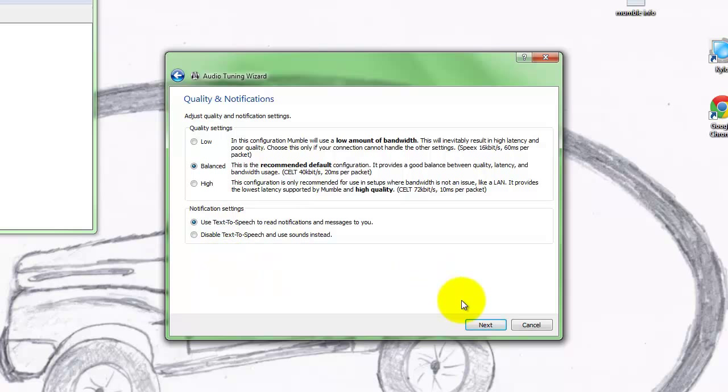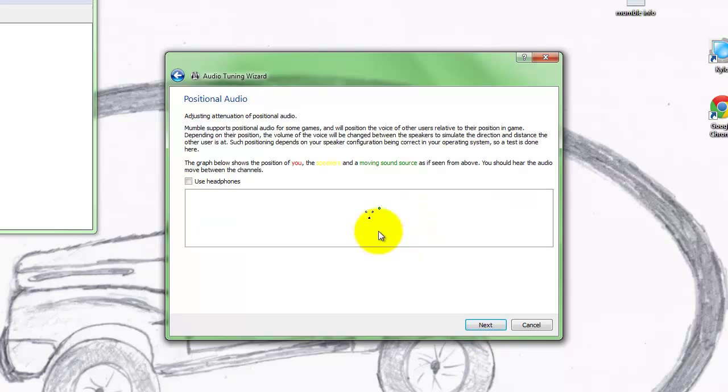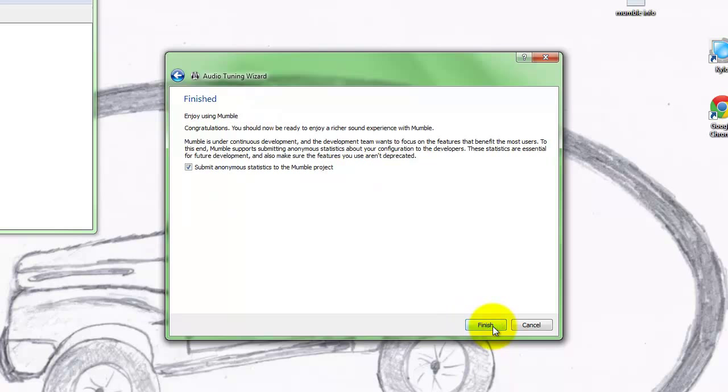Here is an example of the sound. If you're using your regular speakers, you can go ahead and hit next if you hear it rotating. See how this little thing is going around? The sound moves from speaker to speaker in a stereo fashion. Now we can use headphones, and that'll tune it to your headphones automatically. If you're not using headphones, do not check that. Now we're going to hit next.